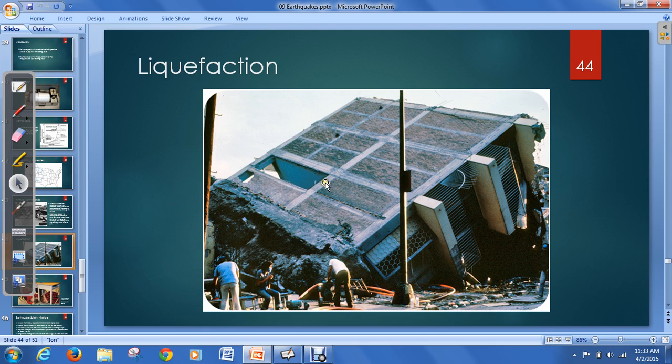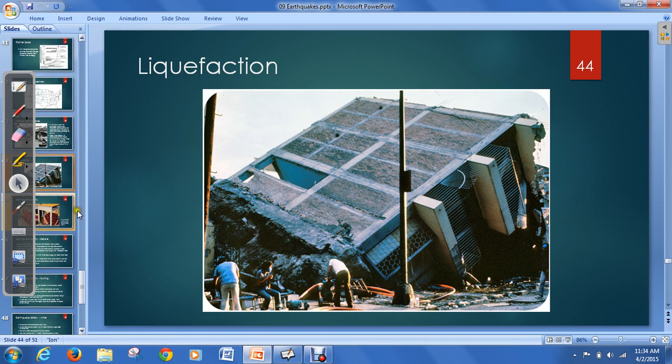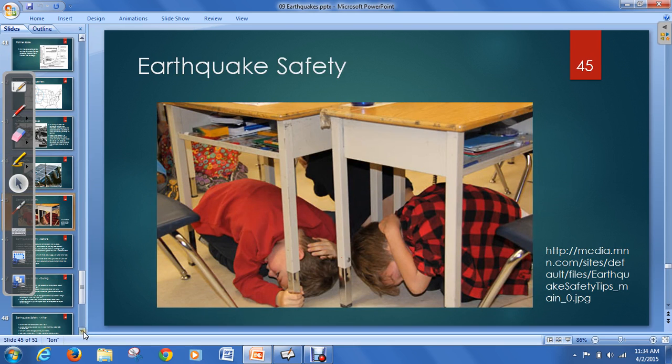Okay. And so, especially with earthquakes, this is a big deal. As we've gotten to understand this process more, we're doing more things like soil tests before we build buildings. We're making sure the foundation is nice and sturdy so that we don't have this problem of sinking buildings, especially during an earthquake. Okay? All right. And so that's all we want to talk about with that part of the chapter with actually analyzing earthquakes. The last thing we want to look at is earthquake safety.